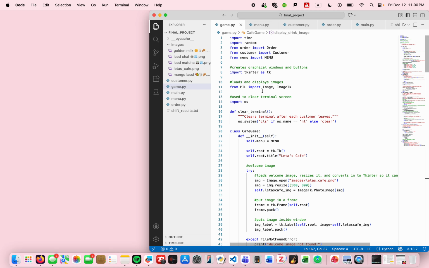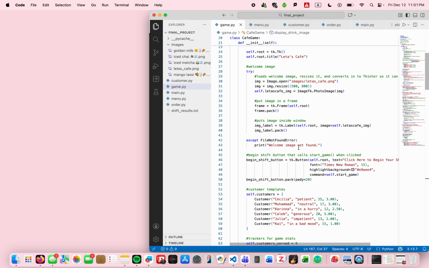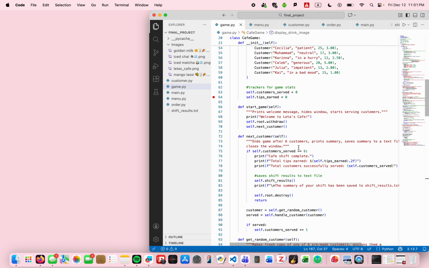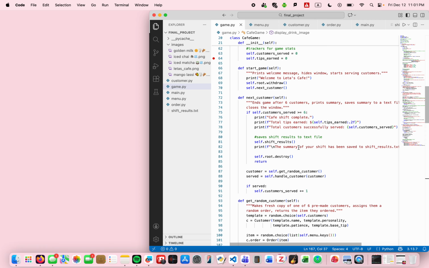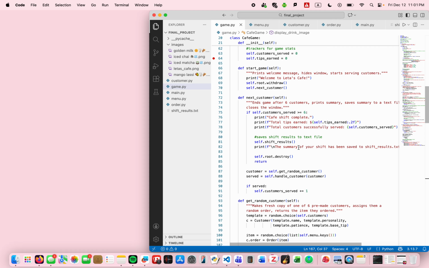as for procedural programming in Python, I used many different data types. For example, customers served as an integer, tips earned as a float, customer names as strings, and served true or false as a boolean. I also used many conditional statements. Like an if statement to check whether a customer's patience ran out, or to determine whether the player's response was correct or not.